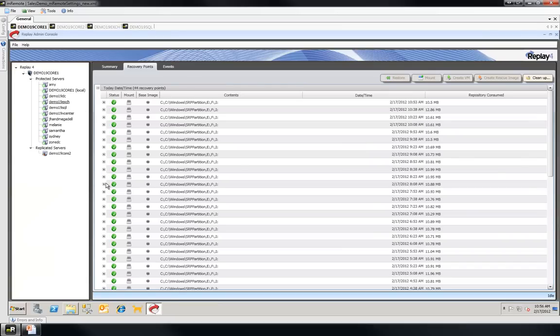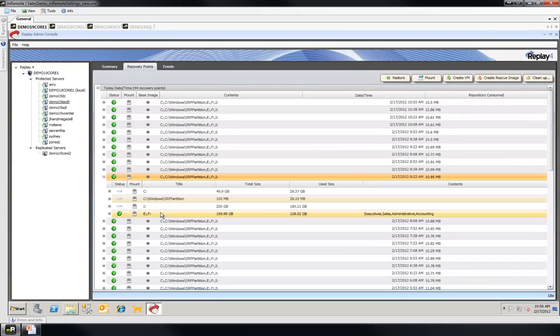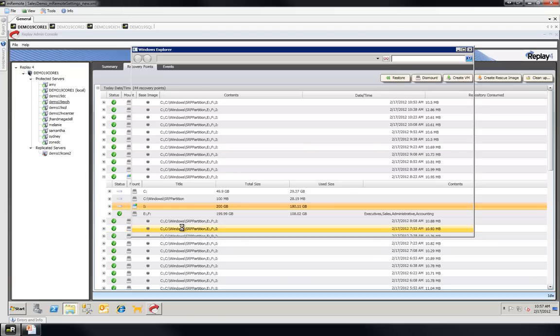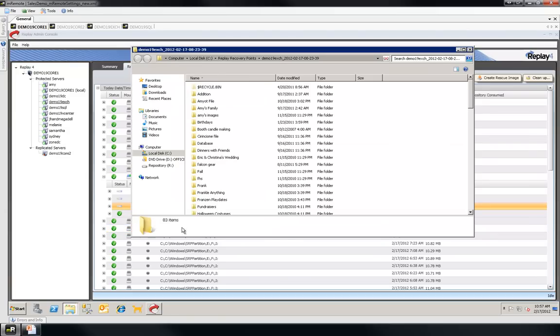Well, we do a little bit of user interrogation. We dig into a recovery point where it's about the time they deleted it or just before it. Right-click and simply say Explore. In the background, we're going to go back to the original base image. We're going to mount that, and then we're going to knit together all of the incrementals between then and the current point in time that we've clicked on. Once that is created, it's a view, like a database view. The next thing we'll do is mount that view to a Windows volume mount point using Windows. Once it's mounted, it'll pop open in Windows Explorer, and lo and behold, I have complete access to my data.